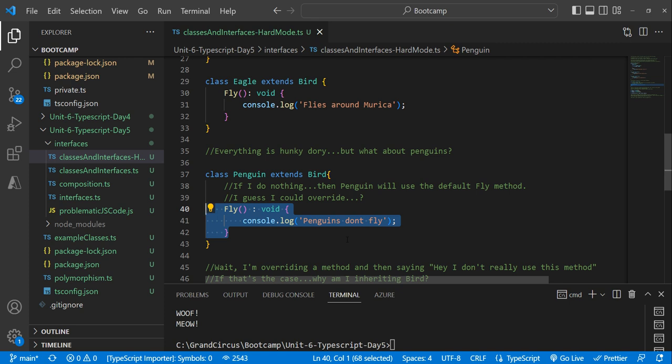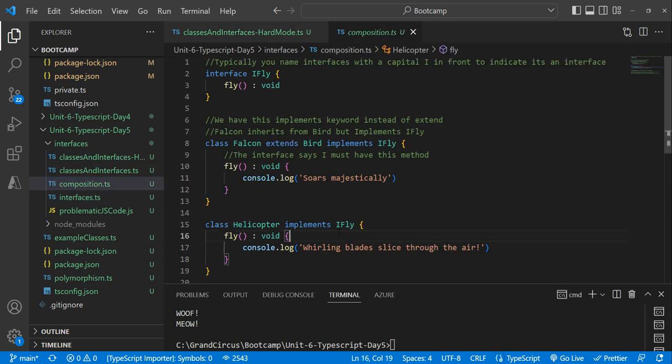We're going to use a different technique called composition. We're not going to inherit from bird any longer. Let me give you an example. We're going to have an interface called iFly. Now, I haven't done this before, but with interfaces, I'd like you to start putting an I in front of them because that's a common naming convention. It's very common to do IFly, IPlayer, ICustomer. If it's an interface, you put an I in front of it and then whatever else there is. And yes, if the word begins with I, you'll have two I's next to each other.